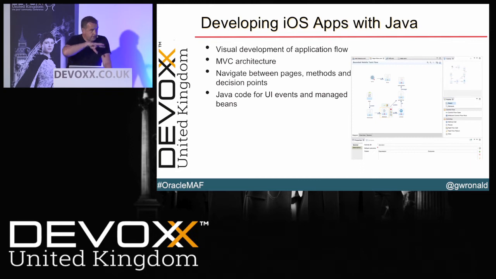One of the things that's quite a nice feature of the framework here and within JDeveloper is we have this visual way of developing a lot of the application. And we have what's called a task flow diagram, which basically allows you to define or whiteboard out or specify the flow of the application really using a diagrammer. So I start at page 1, I go to page 2, and then once I'm on page 2, I could go to this page or this page. And so your navigation becomes visual.